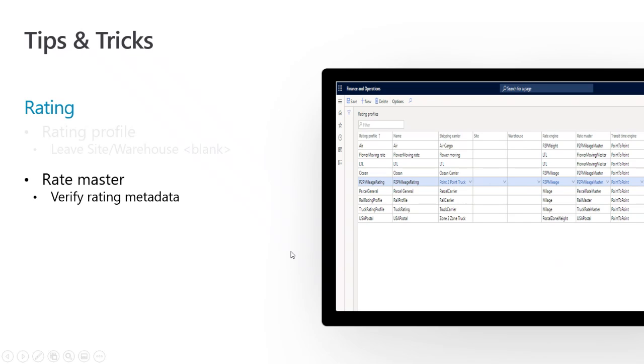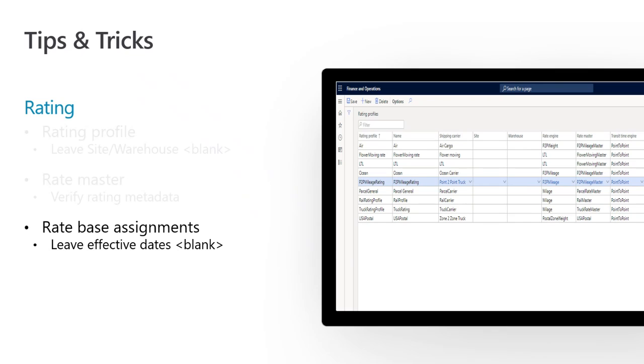And then our next level down in our pyramid was the rate master. On the rate master, our tip is to verify the rating metadata. The metadata is going to be populated by that first action that we talked about back when we defined the core configurations. So when you go into the transportation management parameters and click on initialize base engine data, one of the things it's doing is setting up this rating metadata. And really that's just a fancy way to say, which fields are required for me to populate on my rate base assignments and on my rate base? What are those mandatory lookup values that are going to be needed?